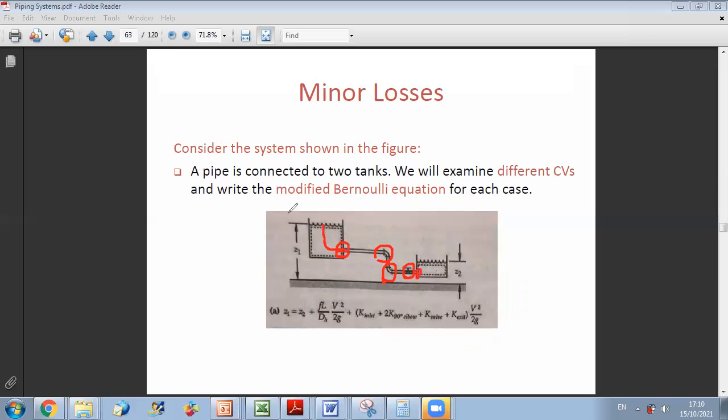So I should go to tables of minor loss coefficients and determine, for this type of inlet, this type of outlet, the 90 degrees elbows and this valve, what the minor loss coefficients will be. So this will allow me to write an equation. And then using this Bernoulli equation plus the continuity equations that we know, we can calculate the value of the friction factor using trial and error or using the appropriate graph.